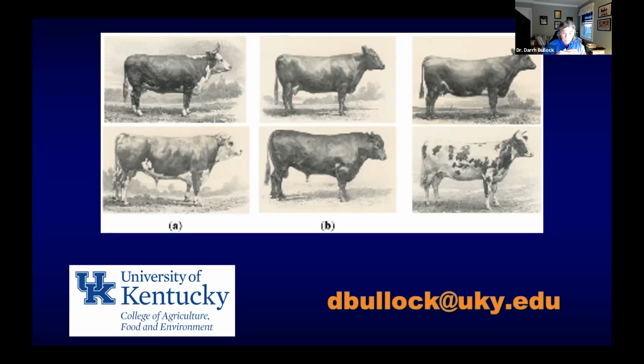Whereas another cow that might be underperforming in milk, you breed it to a higher milking bull. So you can really target selection with your AI. And the costs have come down tremendously, particularly since we can synchronize and do timed AI and don't have to watch heat and do all those things. We can have pretty good success with that as well.